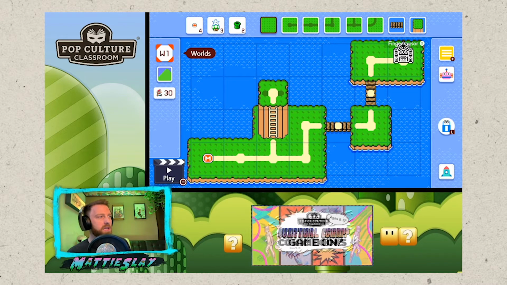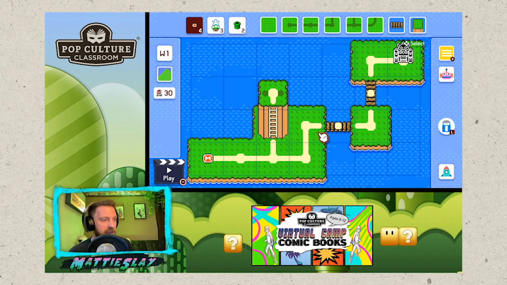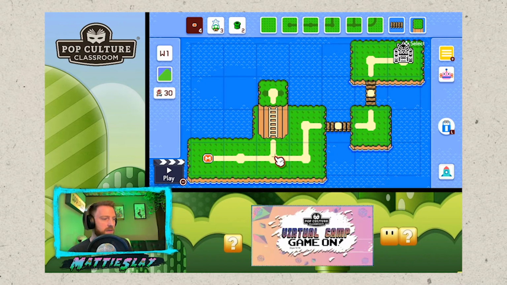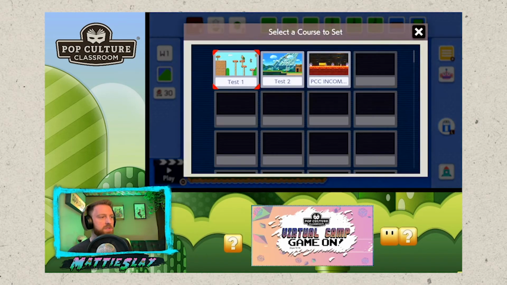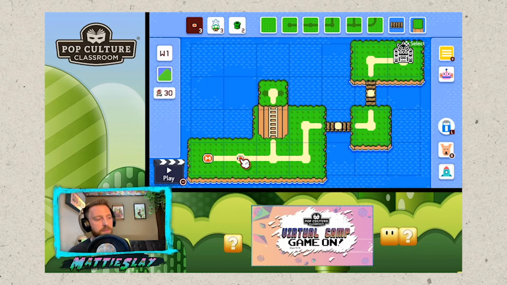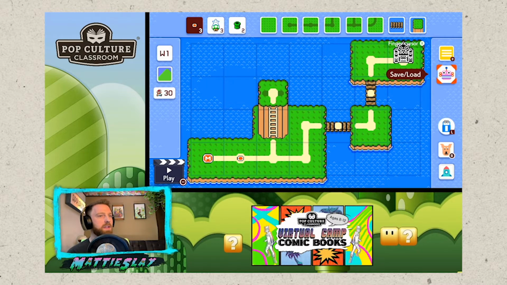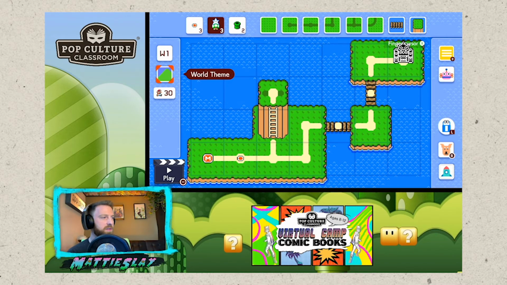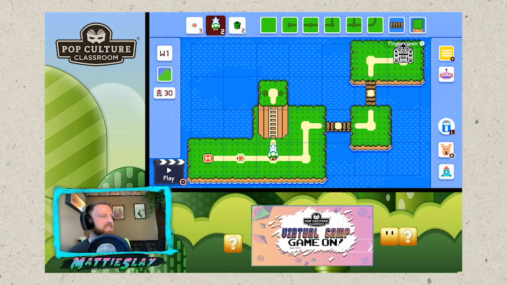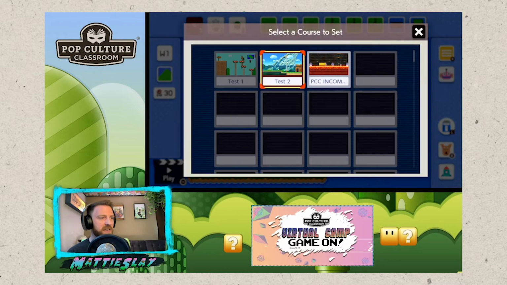So what I can do is I can go up here to my levels. Let's say I want to pick a level that I created. Let's see, and I want to put it right here. So now, this is my first test level. That's a level that I made. I can put that right there, right? And then I want to put a little extra life house over here. And then maybe I want to add a second level over here. My second test level.